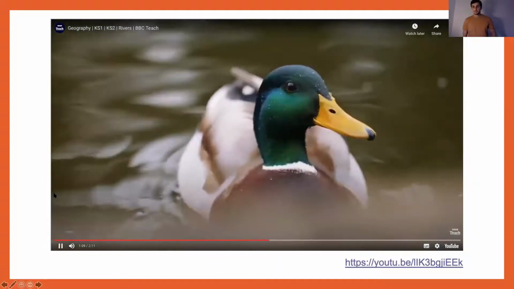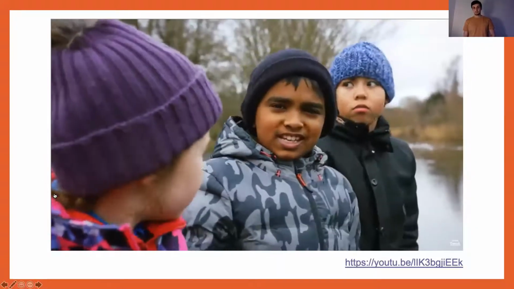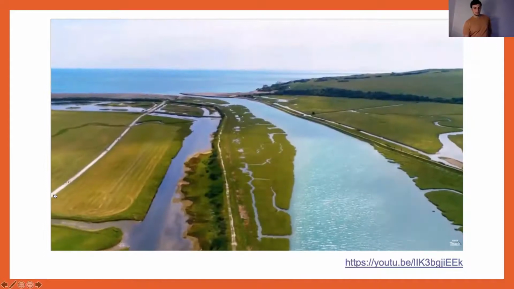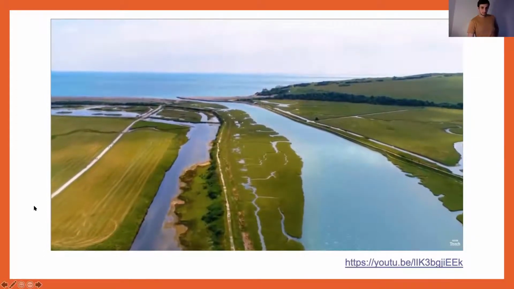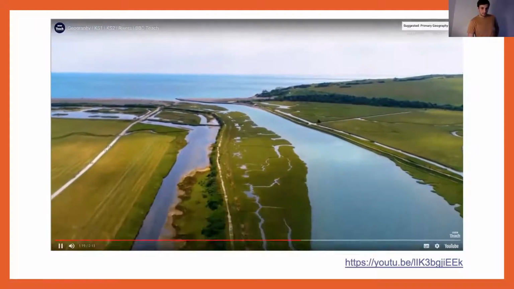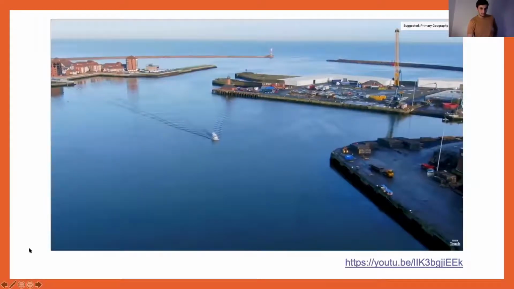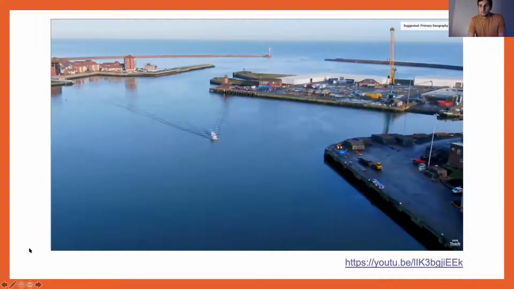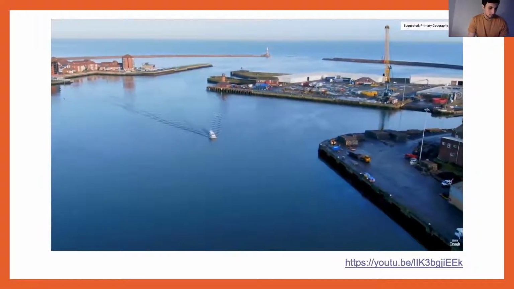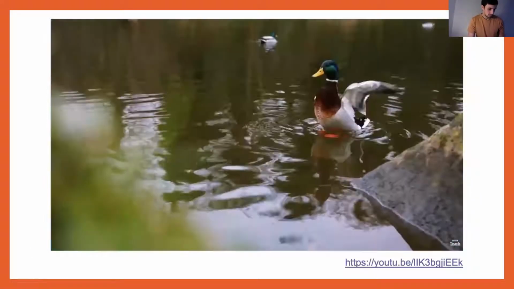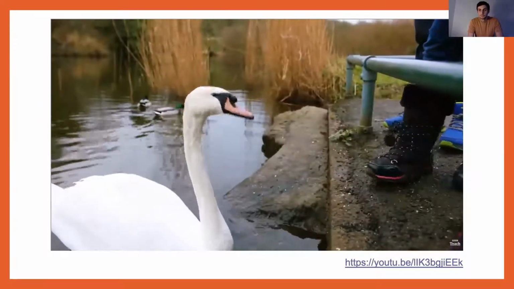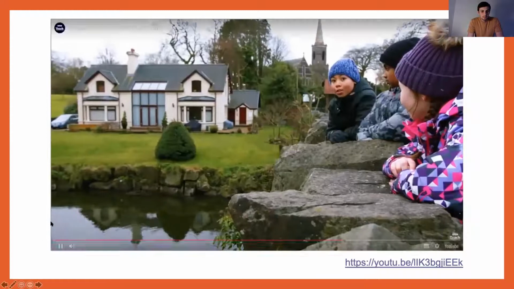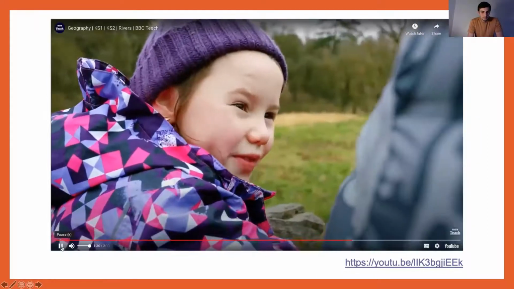But where does it go? The sea? Yes, rivers lead to the sea or a lake, and the place where it enters the sea or lake is called the river mouth. Rivers that flow into the sea form an estuary where fresh water from the river mixes with the salty water from the sea. It's not just animals that choose to live near rivers. People love to live near rivers too. Ooh, nice house. Yeah, I'd like to live there.